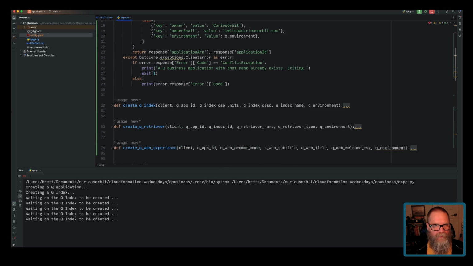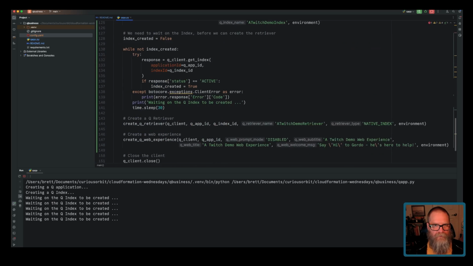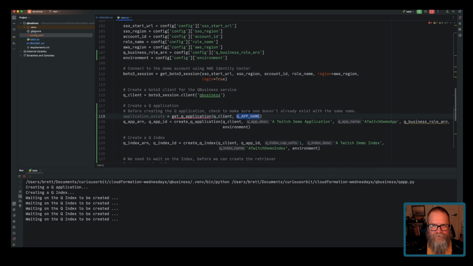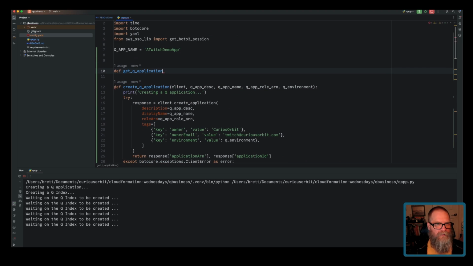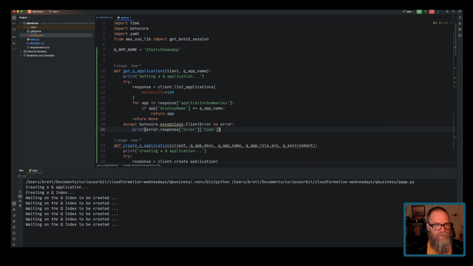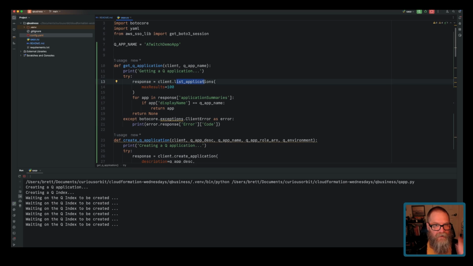Q app name. So we're pulling that from up here, which makes more sense, because then we could even do that right here, right? Pass this in as Q app name like that. Okay, so here, list application, max results, look at that.